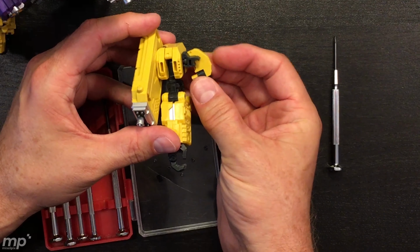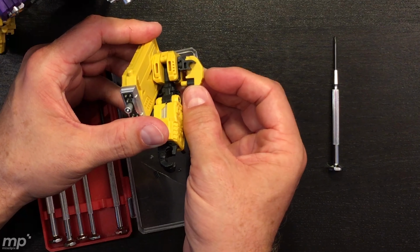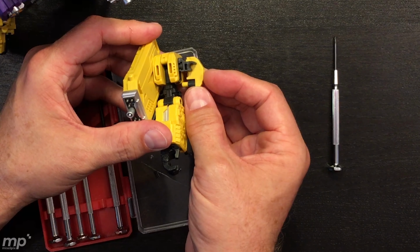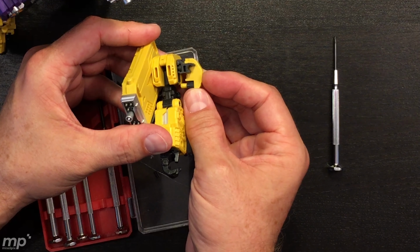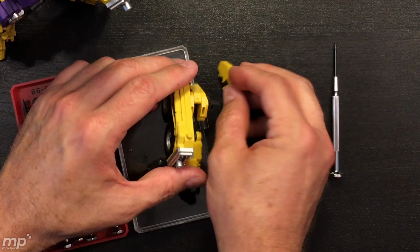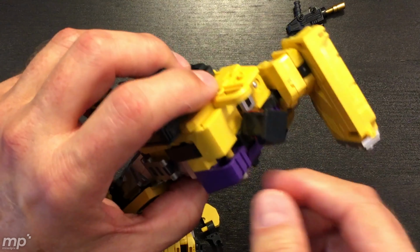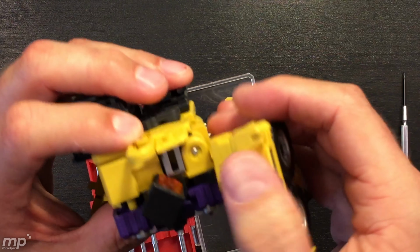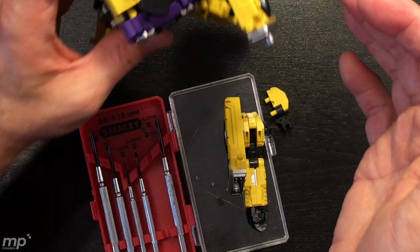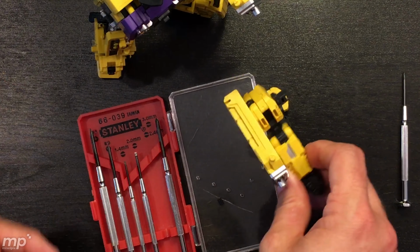Reconstruct that little C arm, C joint, back so that it is more of a C, not just an open curve, so it can bite onto the shoulder rod here. If you can see, it's right there. It's just a shoulder rod, and all it really needs to do is clamp on there. And I don't know why the left one's been okay so far, but the right one snapped off on the first transformation.